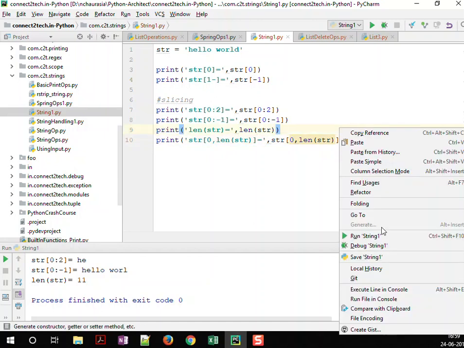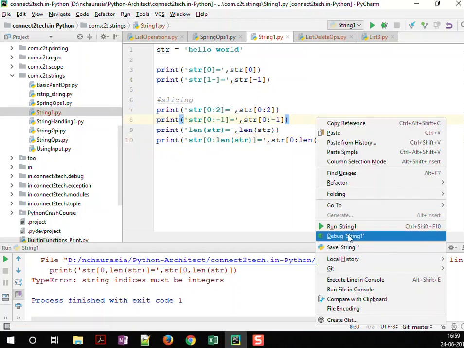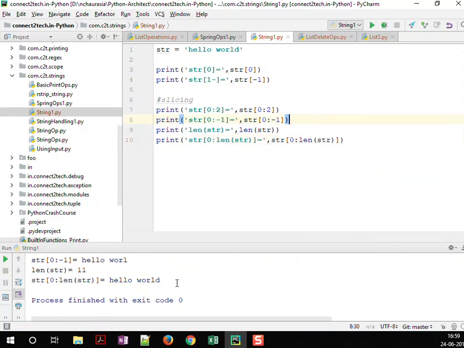So this way it will be going until the length. Length is what? HELLO plus space plus WORLD, so it is 9, 10, 11. Means 11, up till 0 to 10, excluding 11. Let's try to run this. Oh, it has to be a colon. Sorry, my mistake. So this should be a colon here, right? So str 0 to length. I'll run this, and this is the value I get. Can you all please try this one quickly?